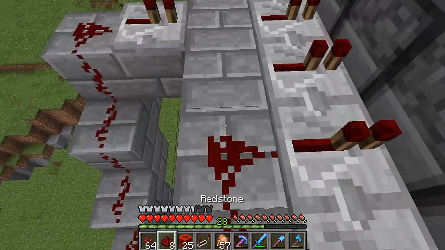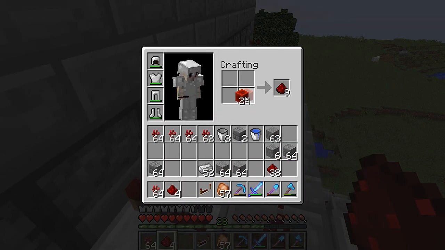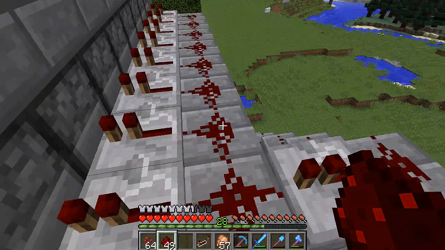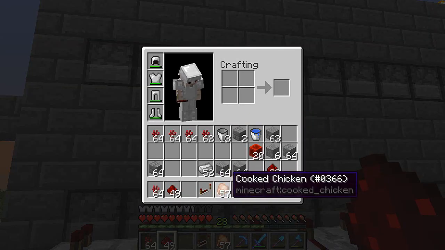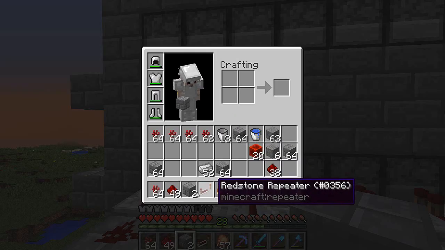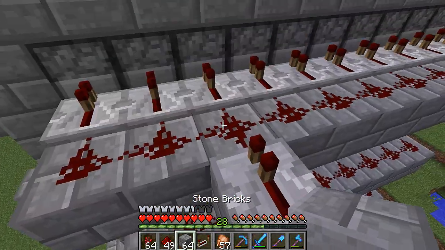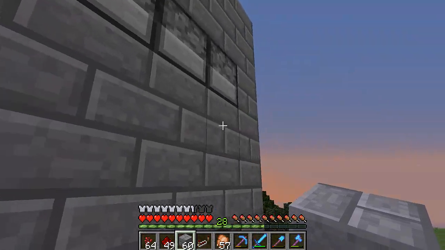All right, let's get more of this redstone. Let's break some of these blocks up. Okay, redstone. Now we got one more layer to do. This was actually simpler than I thought. And night is coming, so we need to hurry up and do this. Oh, I almost fell off again, darn it. Okay, let's start off from this side.